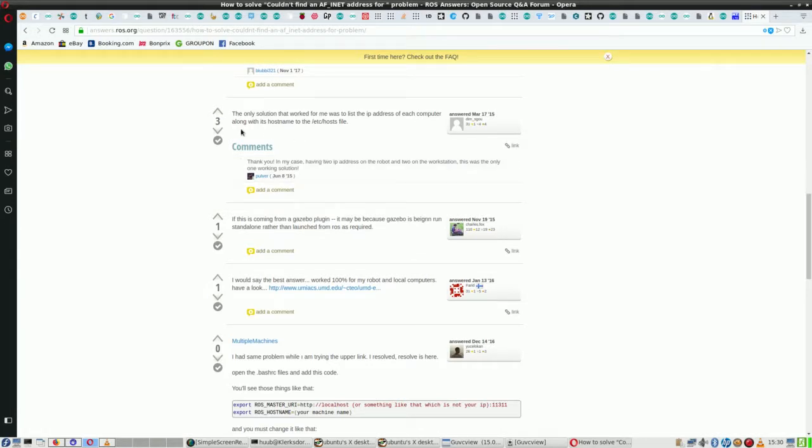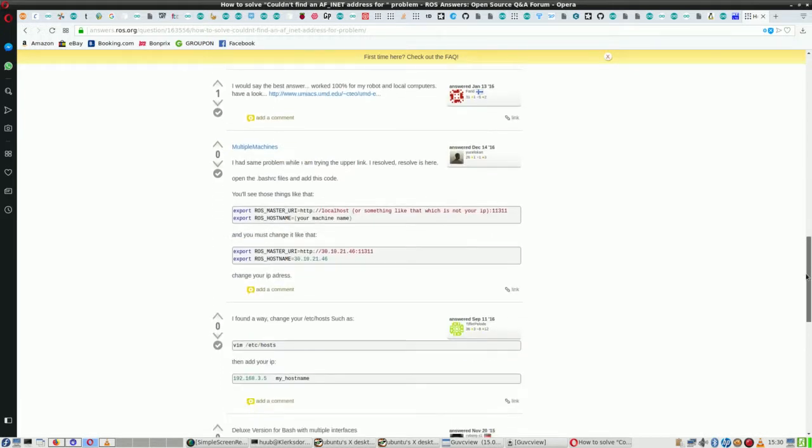Here they say list the IP address of each computer along with the hostname in the etc host file. Now here they say export ROS master URI. Well, I didn't do that, but it caught up immediately.